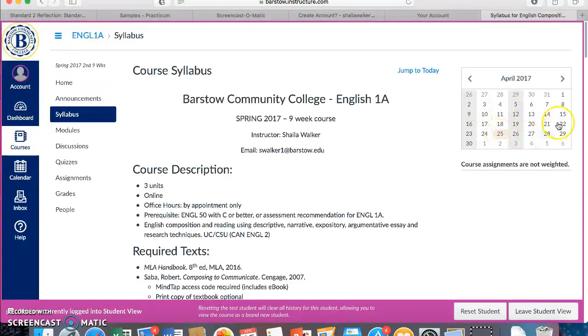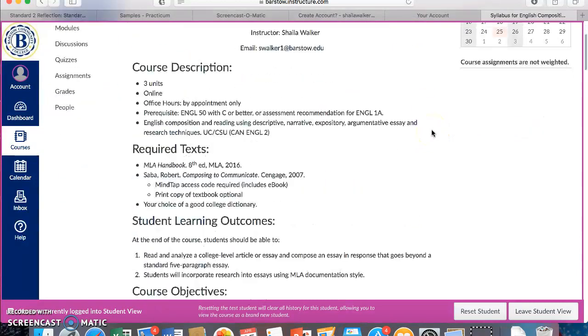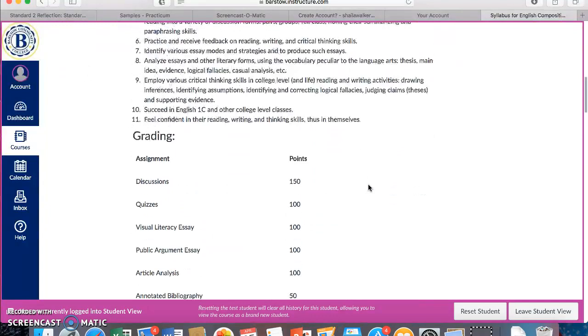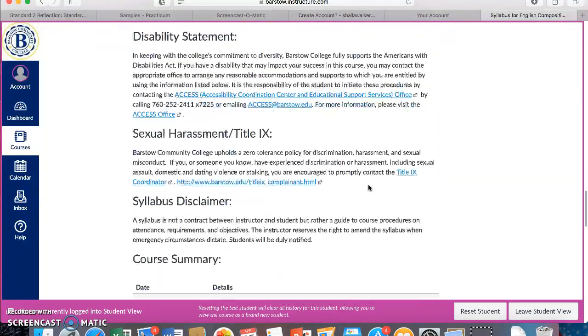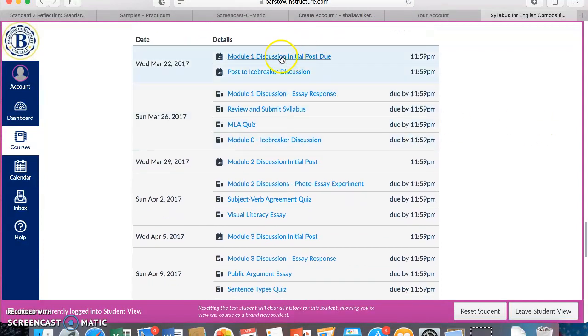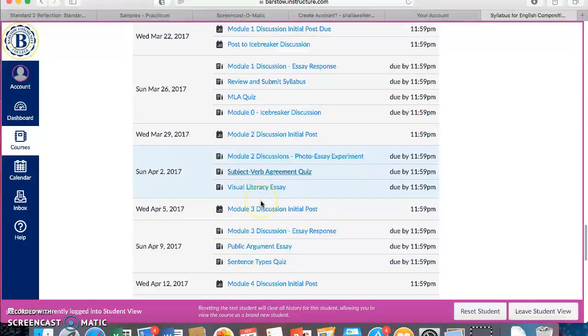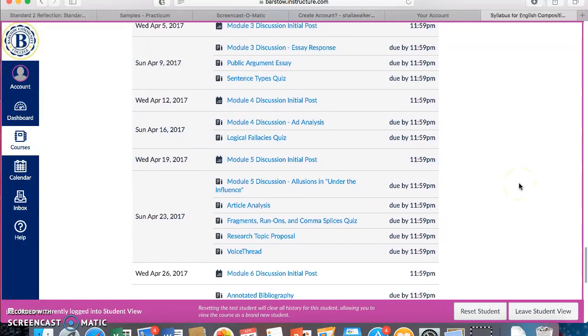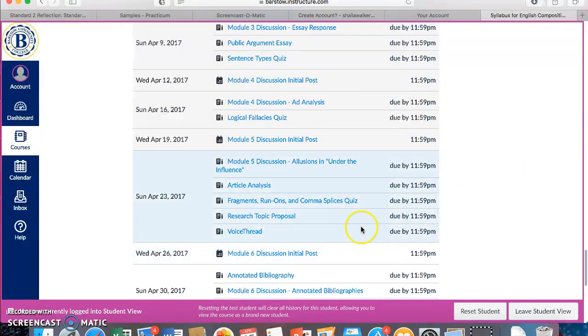And so on the syllabus, there's this calendar this way, so they can click the different assignments there. They can jump to today and see what's going on. Or they can scroll down past the syllabus, and here is also a course summary of all of their different assignments, when they're due, and all of that. So say I want to scroll through, here's this week right now.